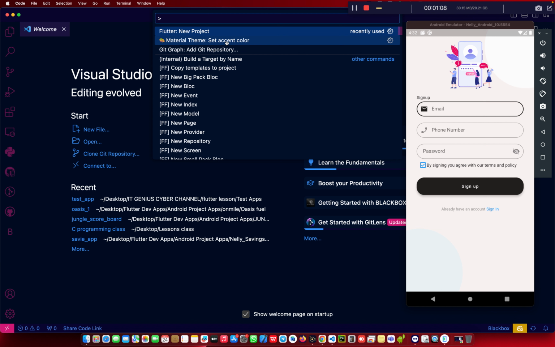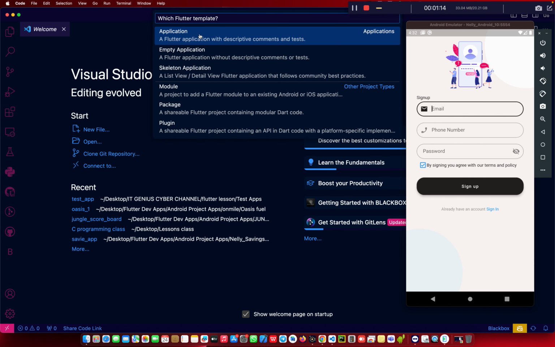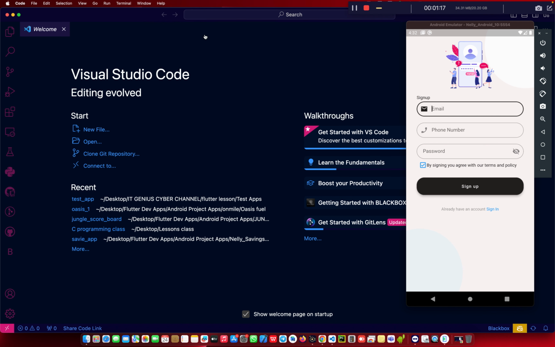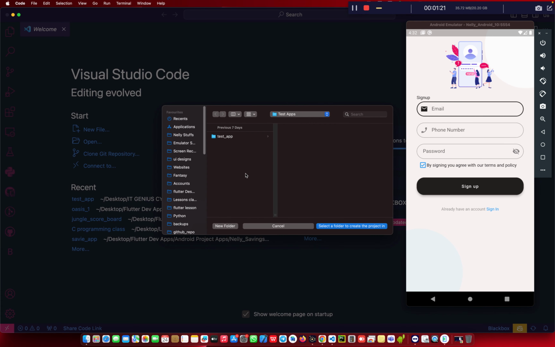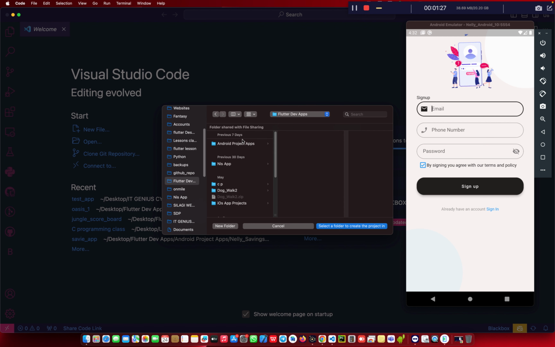Then this window comes up. You choose Flutter, New Project, then you choose Application. Then it will prompt us to choose where we want to save the application. I have a folder here for Flutter Dev Android applications, or I'll just save it under Flutter lesson test apps.